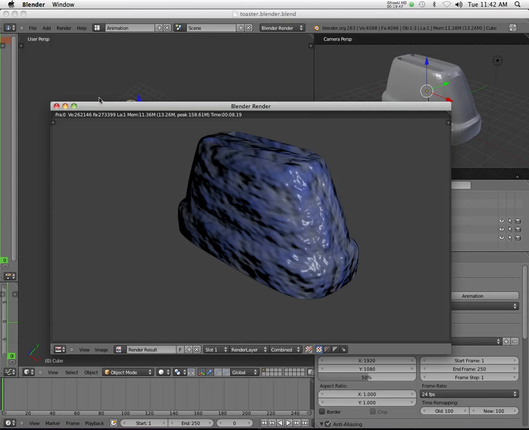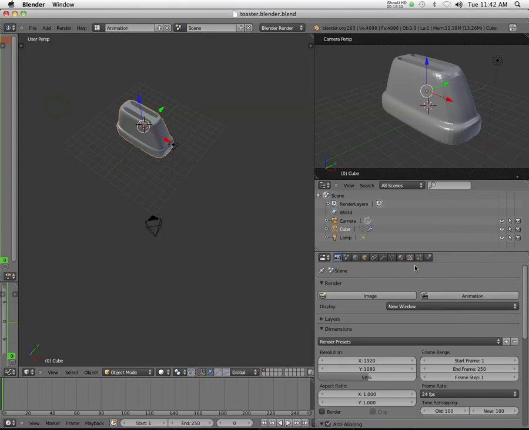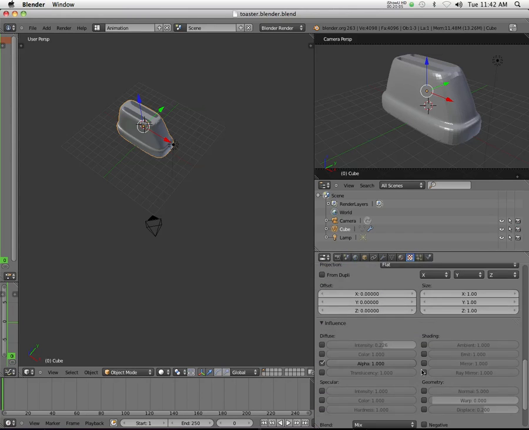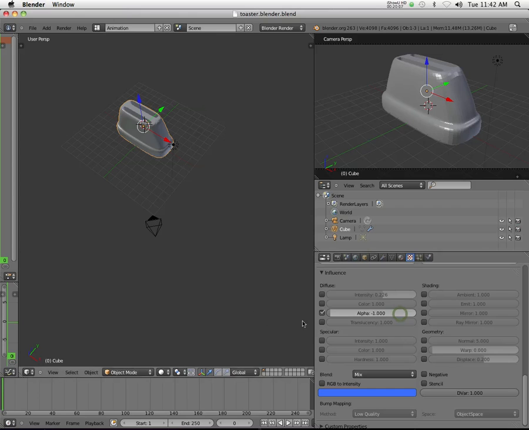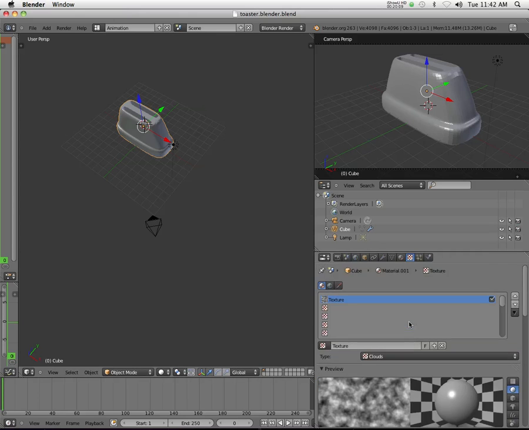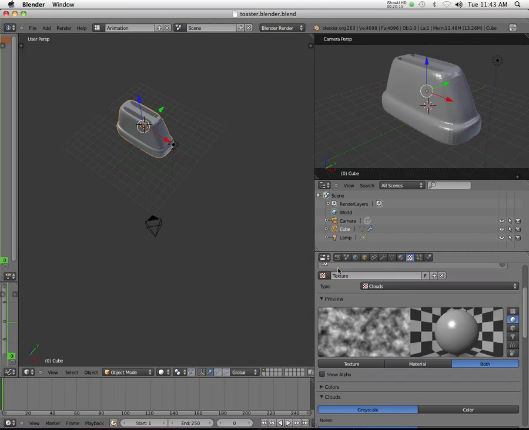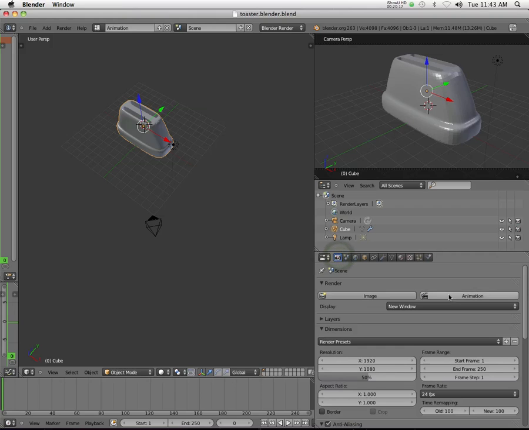Let's try one last thing here where I have it affect my transparency. So I'm going to go to my texture, have it affect the alpha. And I'm going to take the intensity off and the color off and the normals, and I'm only going to have it affect the alpha, and then I'm going to take the alpha down to 0. Okay? So what that should do, oh, wait, -1? 0. 0 is what I said. What it should do is make it transparent in certain places.